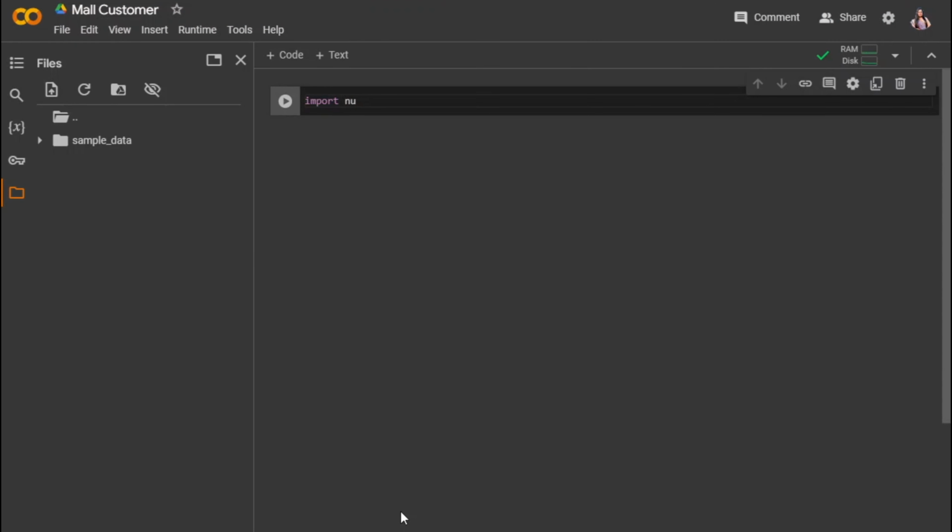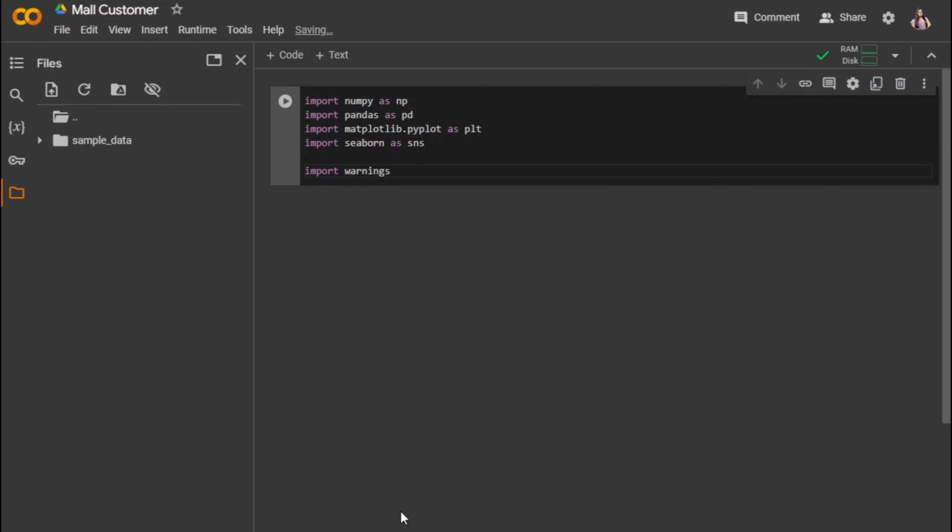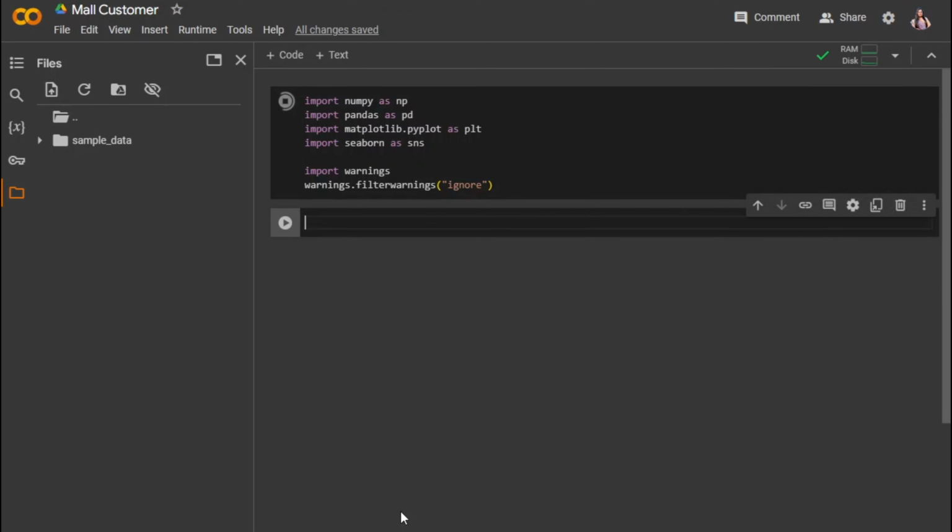First, I'm going to import the necessary libraries like NumPy, Pandas, Matplotlib, Seaborn. These are all necessary libraries for this project, right? So let's import them.